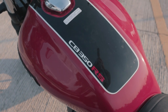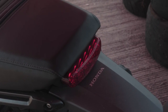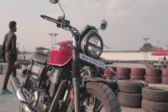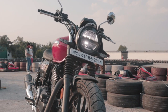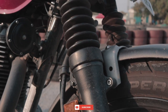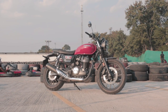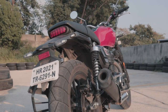Just to refresh your memory, the CB350 RS is exactly the same motorcycle as the Highness. It only features some design changes to make it look like a more modern naked instead of a retro classic, so that it can target a younger audience. These changes include a blacked-out look instead of chrome, shorter front and rear fenders, sleeker turn signals, front fork boots, a bash plate, and a new tuck-and-roll seat. The rear wheel is now a smaller 17-inch but the tyre is now wider. Both tyres are now new tread pattern MRFs.